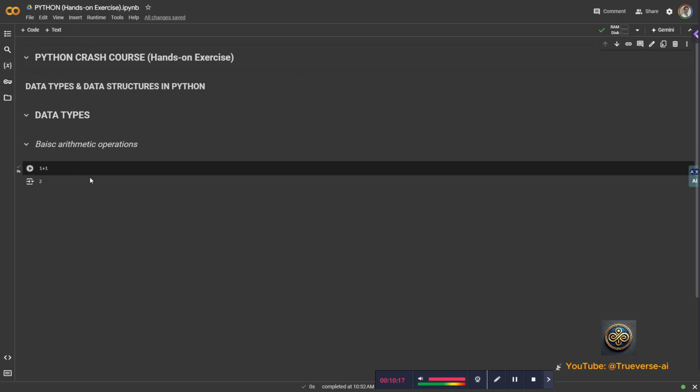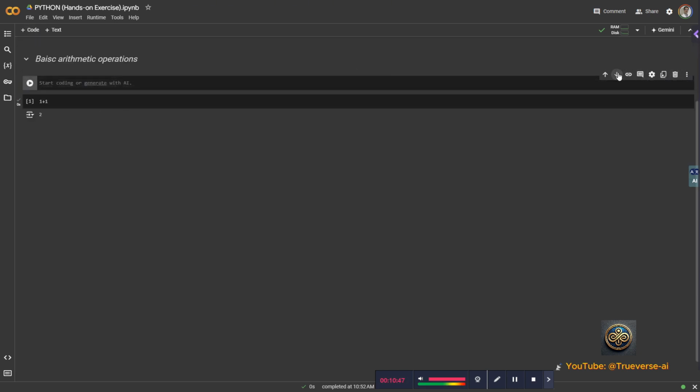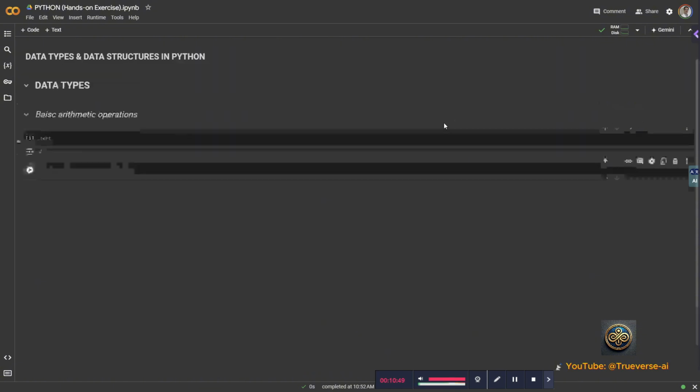This is the simple addition of two numbers. When we run this code, we should get the result 2. Yes, we already got it. Next, let's try multiplying two numbers using the multiplication operator, the asterisk sign. So we need to add code, but not here. We need to go down.